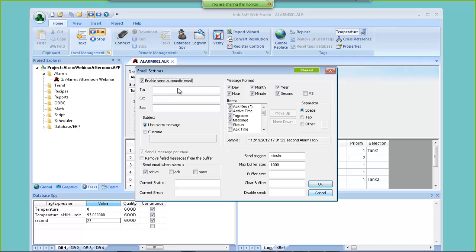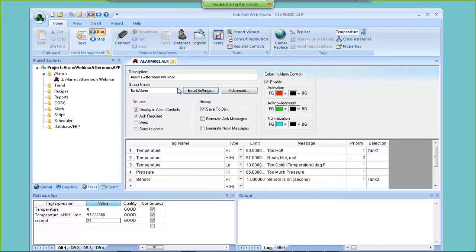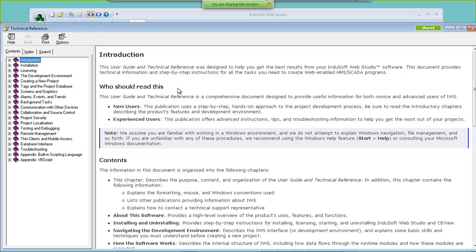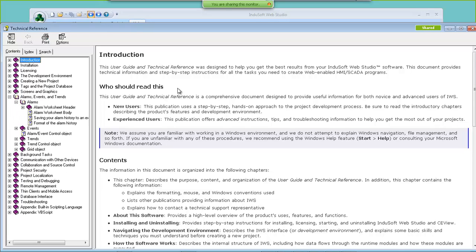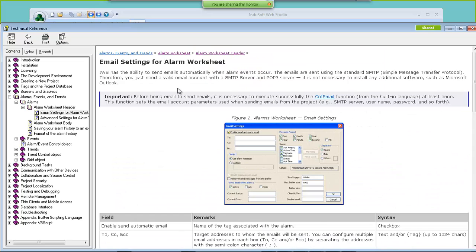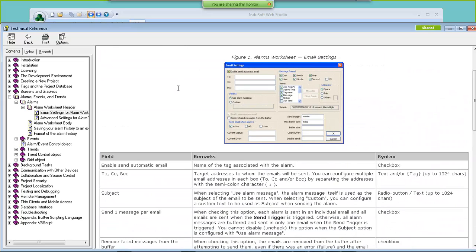The help is usually pretty good around this. So let's see the help for the worksheet. And the header, we'll go to the email settings, and it says yes, you can use the semicolon to separate addresses. So good news, the help system helped me out there, and it answered the question as well.